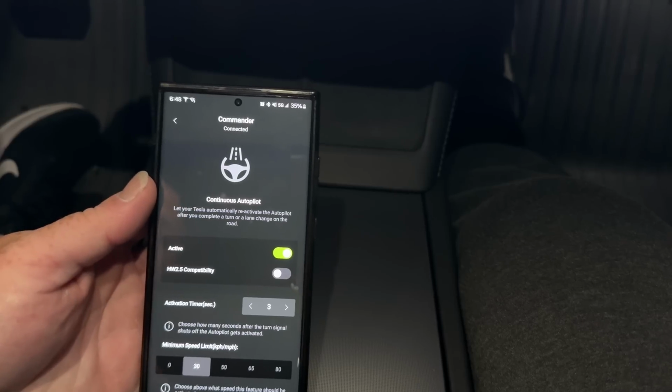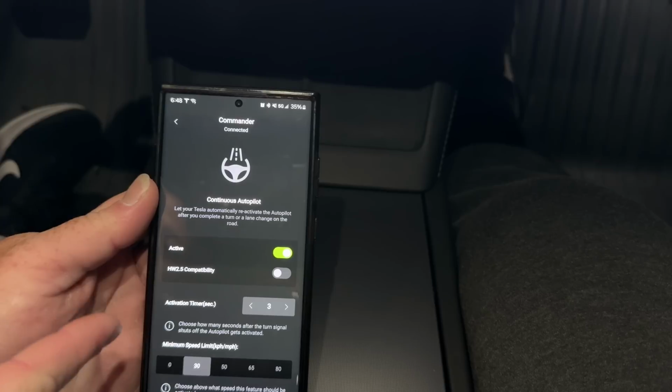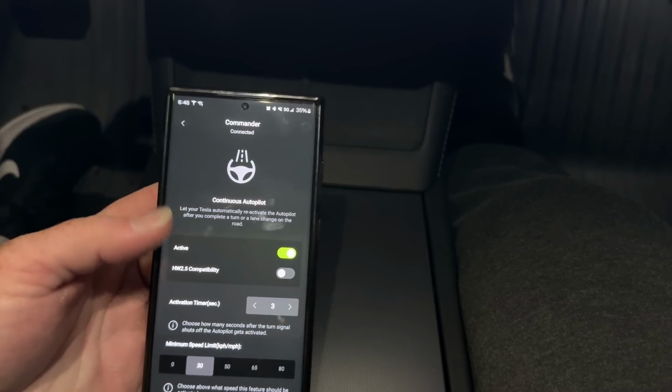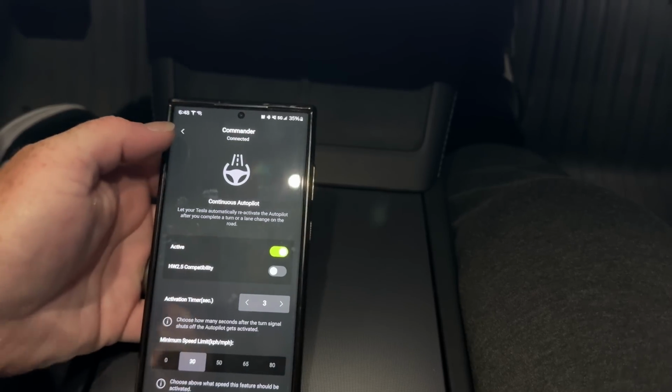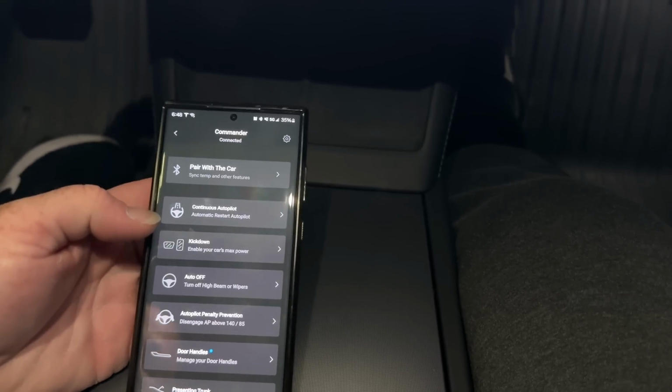And I say try to because if you're not completely in the lane where you can activate autopilot, it won't work. So you have to be all the way in that lane 3 seconds after the turn signal stops for that to reactivate. And it works really well. It's actually really a slick thing. Again, you don't need any buttons or anything other than just the Commander to do that.